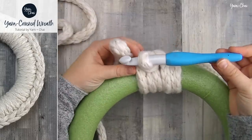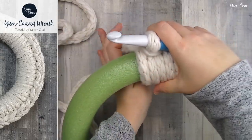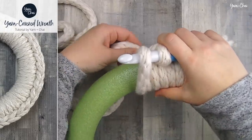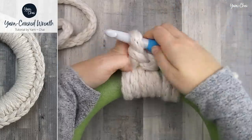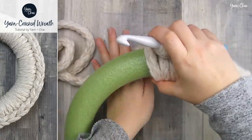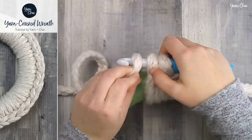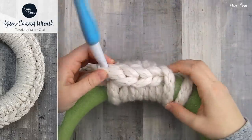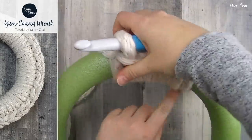Let's try that again. Slide your hook so that the loop is all the way over to the handle of your hook to get it out of the way. Reach through your wreath, grab that yarn, come up around the back of the hook and drape it over the front, then grab it from the outside of the wreath, hook it on, and pull it through the first one and through the second one. As you can see, we're getting this pretty braid on top. Continue to do this all the way around your wreath, repeating those instructions until you get back to the point where you started.